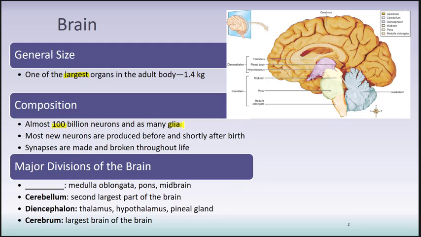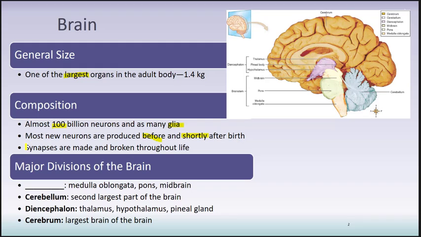Most of the production of new neurons in the brain is going to occur before birth, so we could say during the prenatal period or during prenatal development, so in utero, and then during the first few months of postnatal life. Malnutrition during the crucial prenatal months of neuron multiplication can result in fewer brain cells. After birth, once the development of new neurons stops, neurons tend to then grow in size.